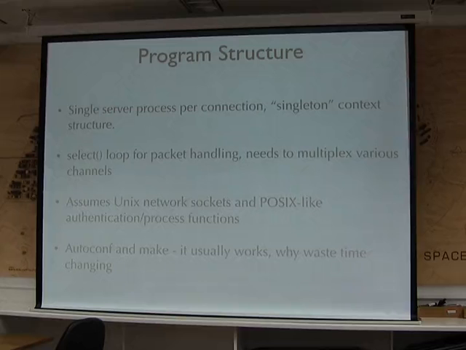So it's a basic select loop, and because there's port forwards happening, there's all kinds of different things. There's the main connection, and there's shells and all different things happening. So I just have a select loop that looks for what has data to send or receive, and then calls a function to handle each of them. It's fairly standard design.